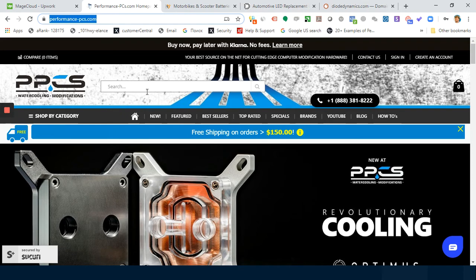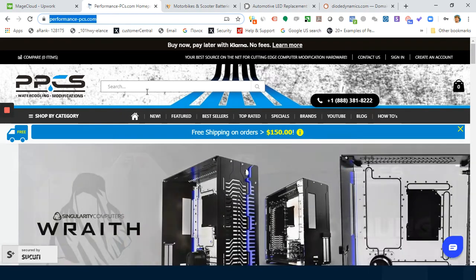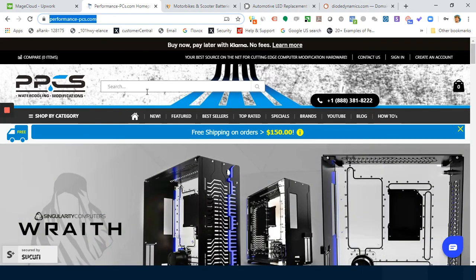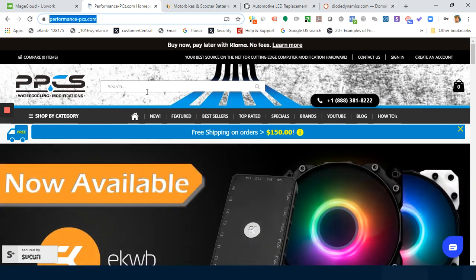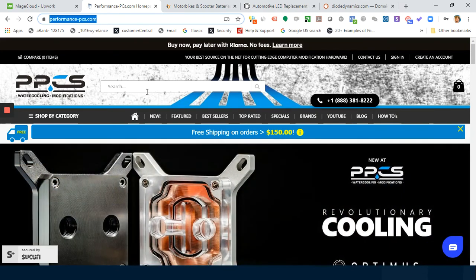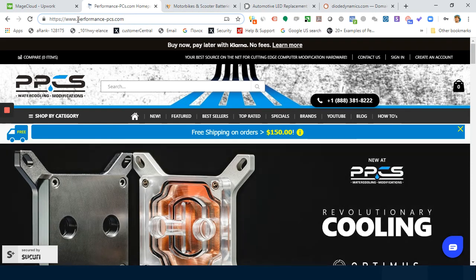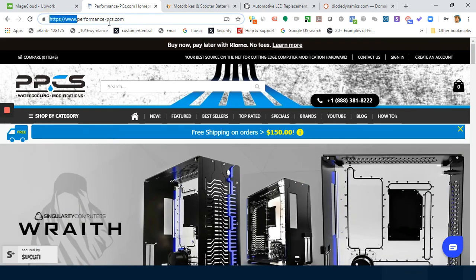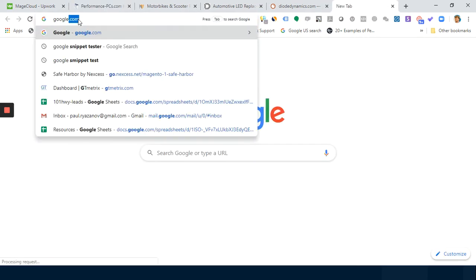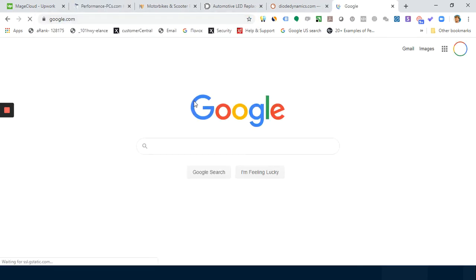Now, coming back to the original point about the robots.txt file, we will talk a little bit about how it all affects you. Why is this critical? When I'm doing some tests, I'm going to Google and trying to see how Google sees our website.